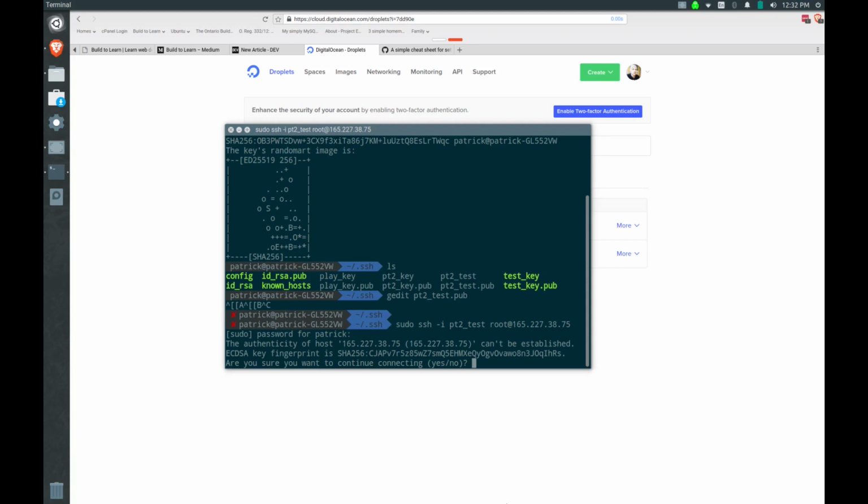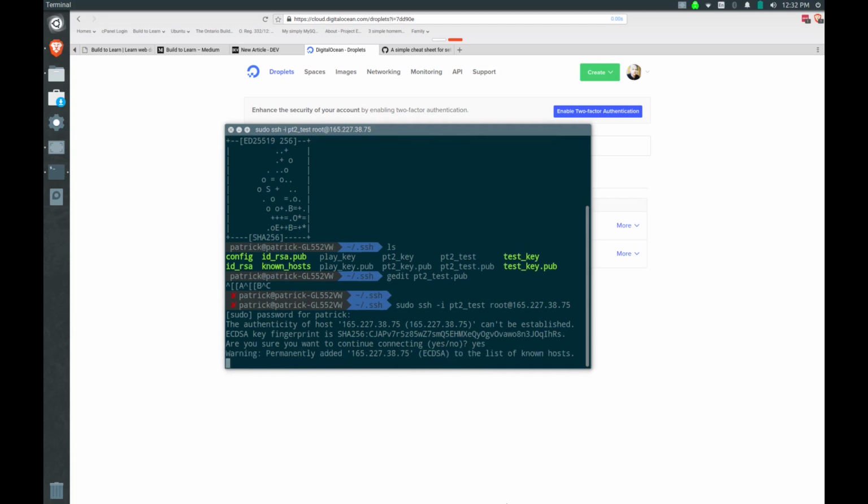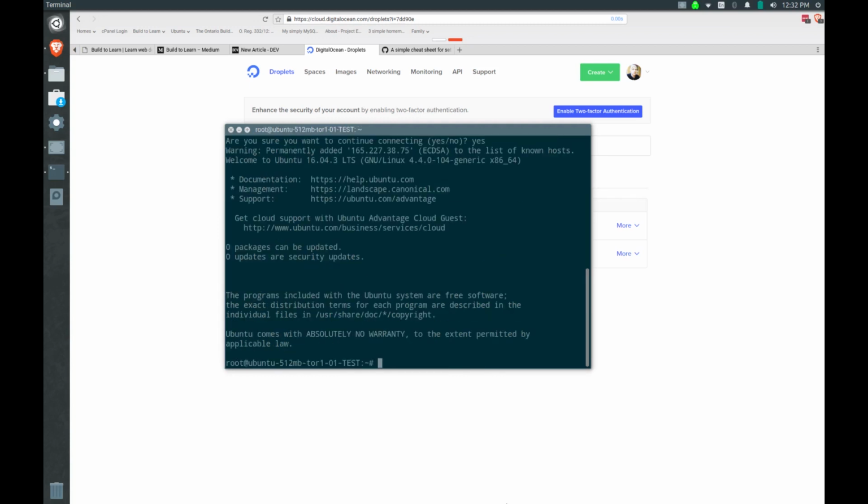As we go farther and farther in our learning, that'll make more sense, and we'll develop a full picture of what that actually entails. So for now, I'm going to say yes. It's permanently added. Now I'm on my server. You can see I am on the server as root, with a number sign there to show that I'm logged in as root.